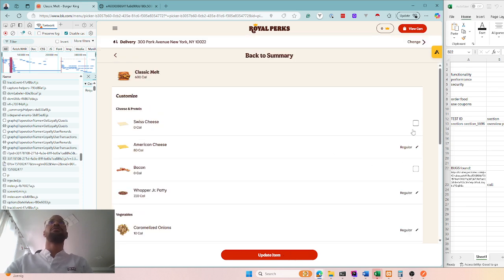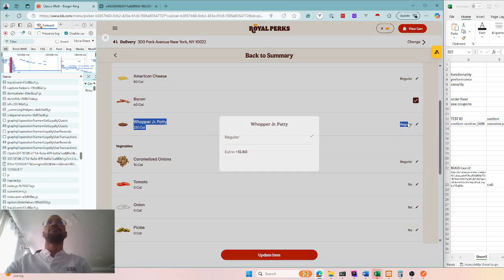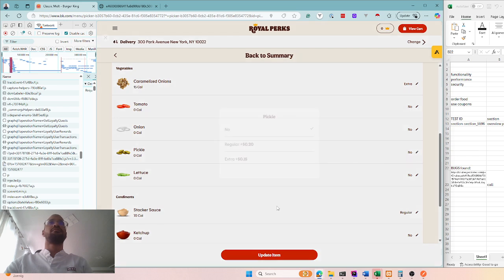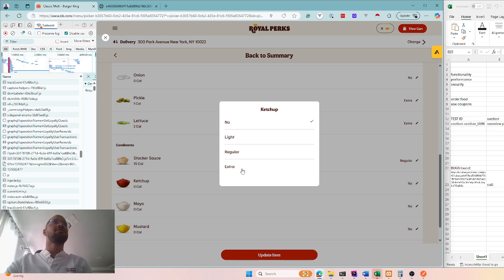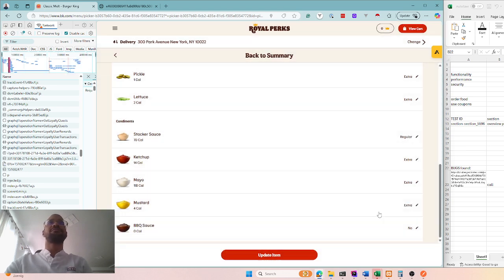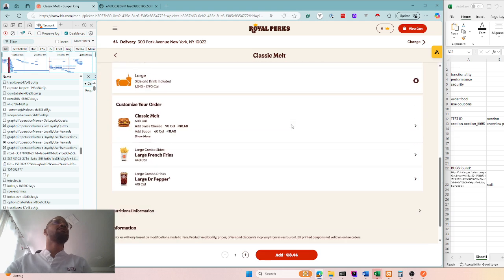And then we want to implement everything again. Every sauce there is, extra sauce because you're hungry. We update the item. We see that the calories get adjusted.